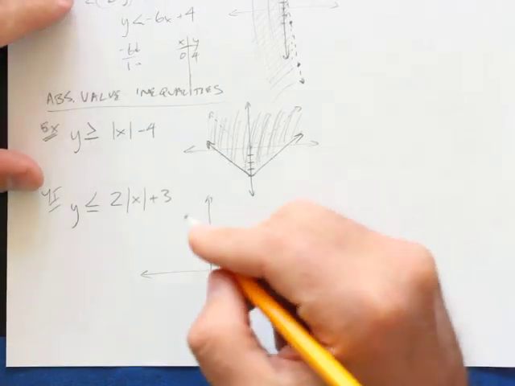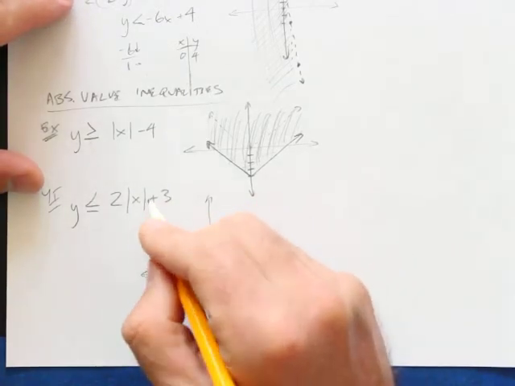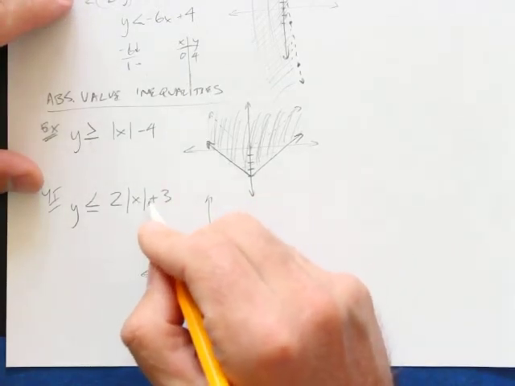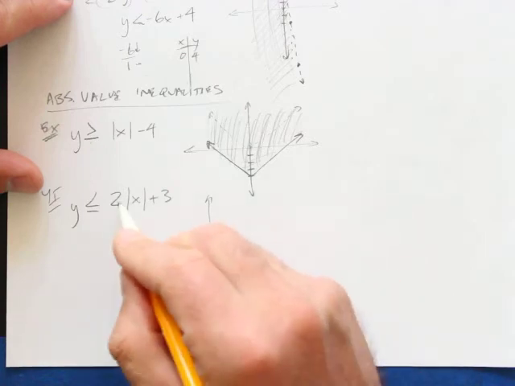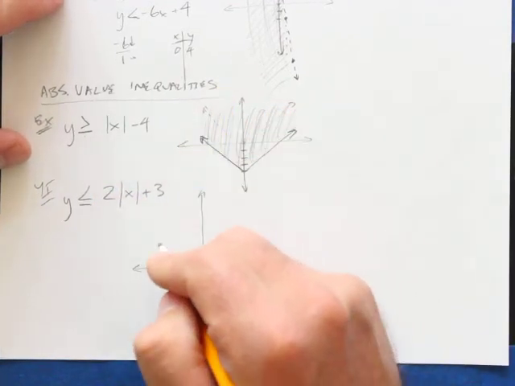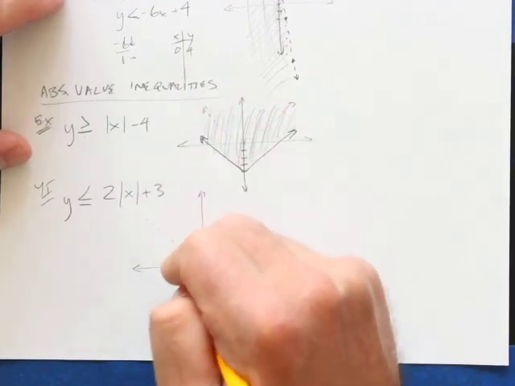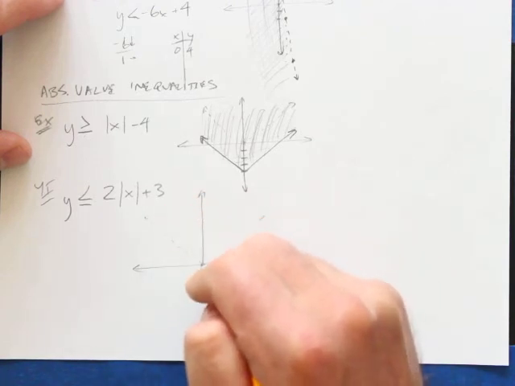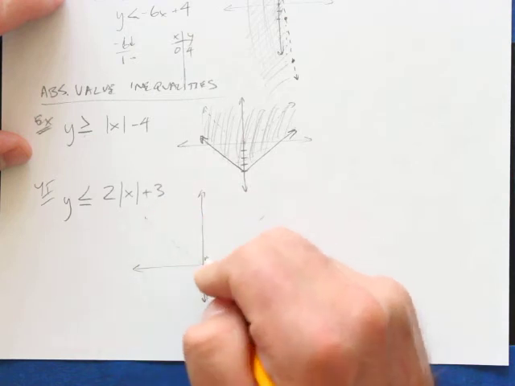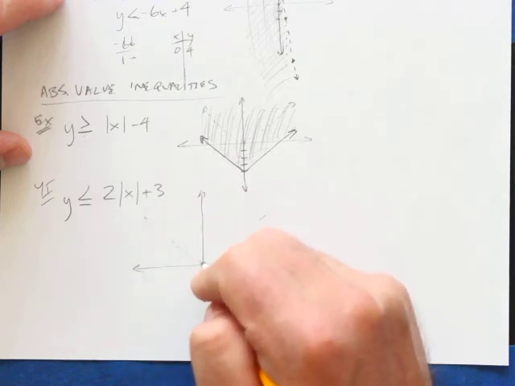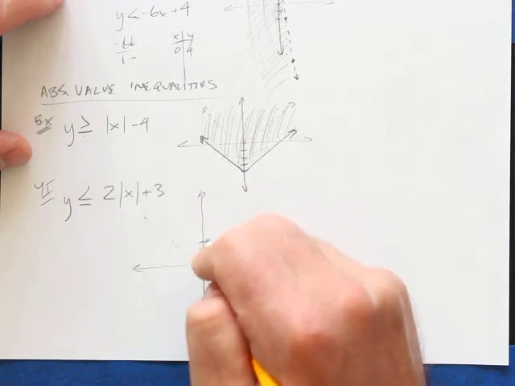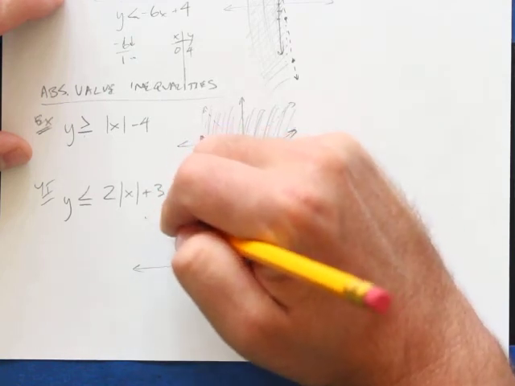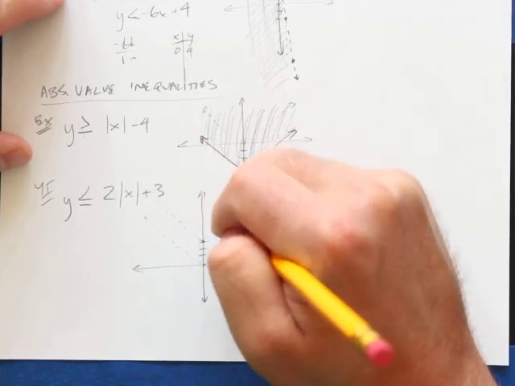Welcome back. Let's draw this one. So I know that my starting point for my parent graph would look like this for the absolute value. The origin would be my starting point, or a good point of reference, I should say. So if I go up 3, that's what this tells me to do. That's my new spot. So go down, go like that.